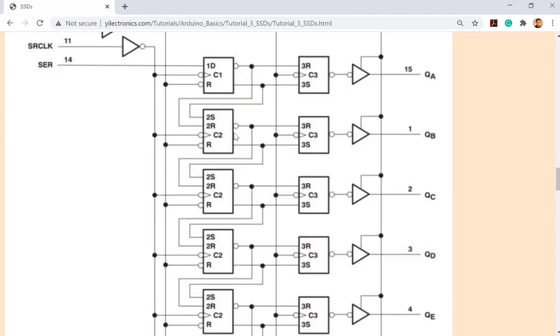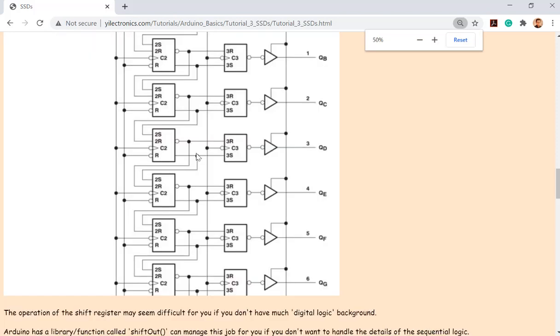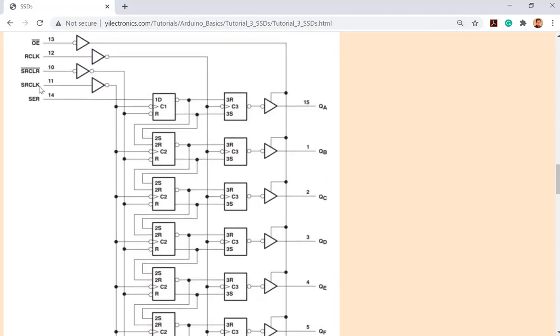So what this circuit does is this clock, the SR clock, is shifting the data at SER. Don't worry about why. Watch the video, you'll be able to know why. So data comes in. Let's think about it. This is a digital system running really fast, but let's slow everything down.